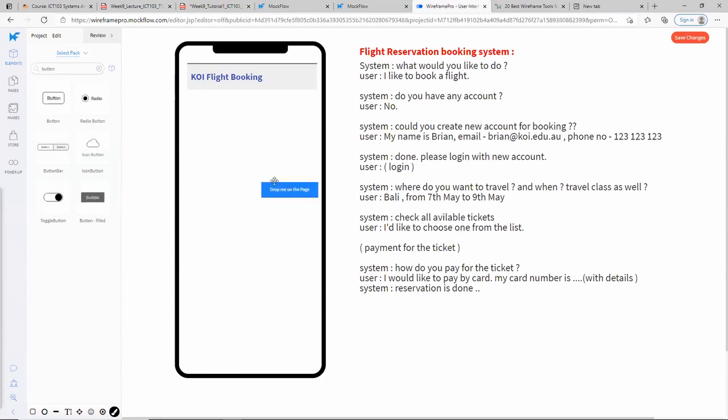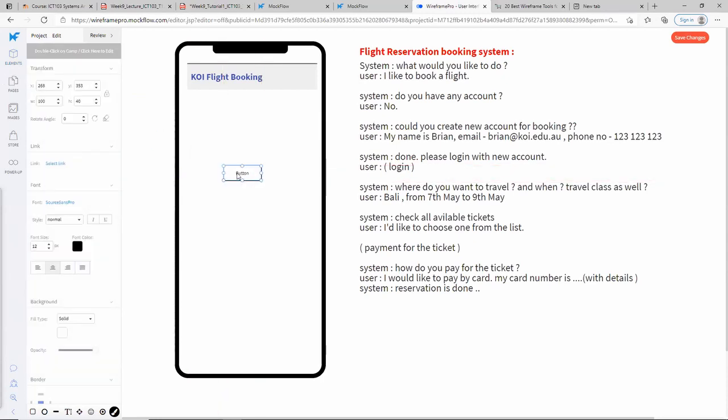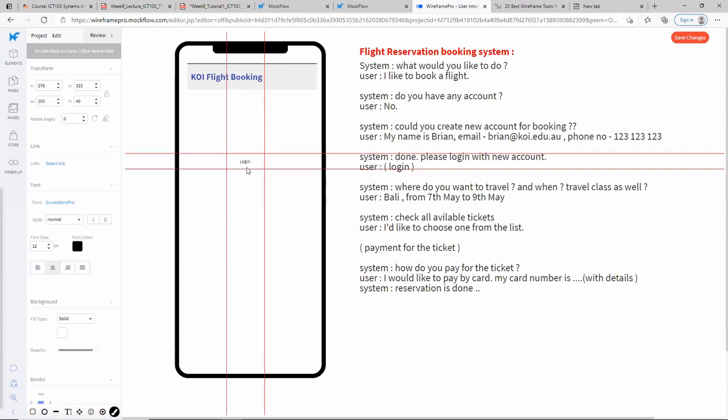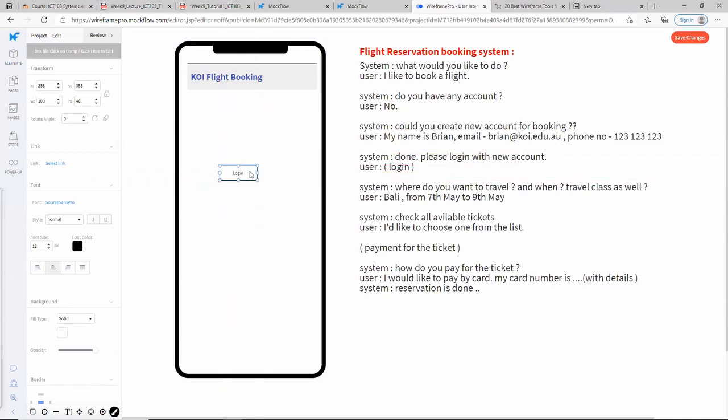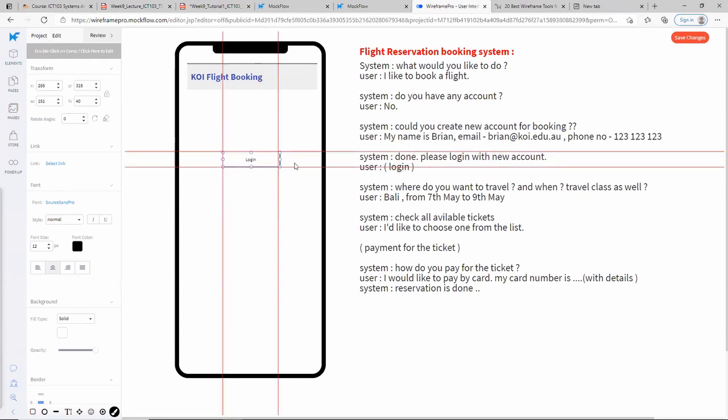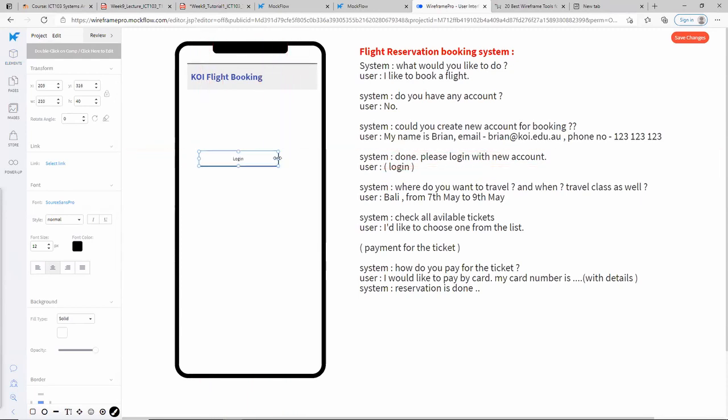So here's the button, one button for login. If you have the ID, we can just log into the system. But this looks terrible. To make it look nice, I wanted to make it round and larger to fit the mobile, and make the font larger.